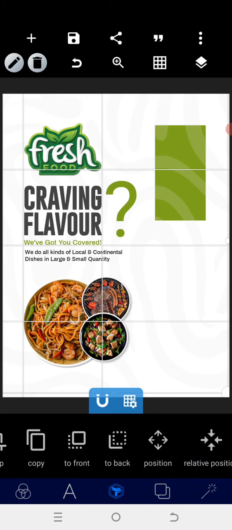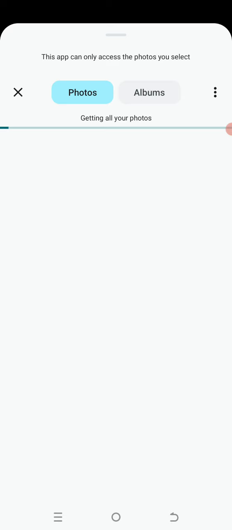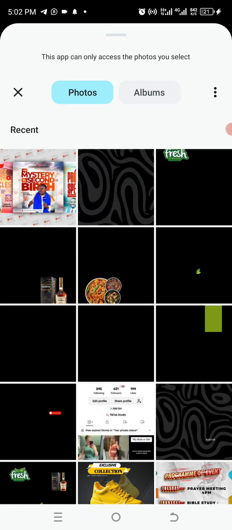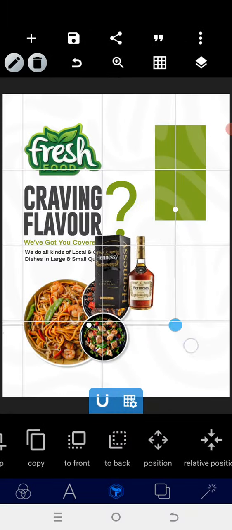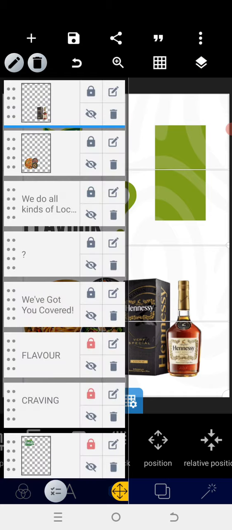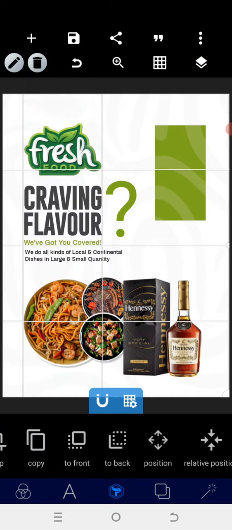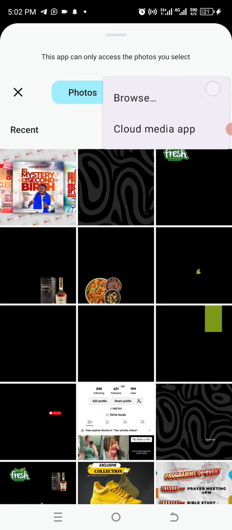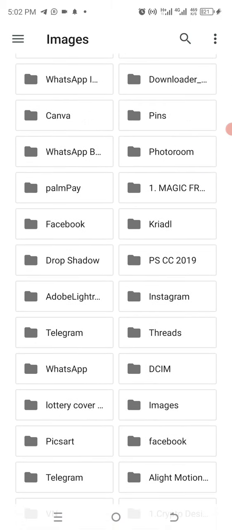So now, after that has been achieved, then the rest are so simple. We are going there and bring the bottle and the carton of NSC and have it positioned around there. So this is cool. So we're going to lock everything, then head back to our gallery. So we need to bring a shadow, which should be at the back of this.